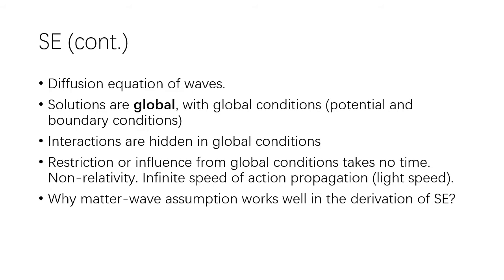But still, the solution to Schrödinger equation is a global distribution of something. We can call it quantum or particle, under the restriction of boundary conditions in the given potential. We should be aware that the solution of wave function is global. There is no interaction, only a global potential. Potential means the restriction or interaction between the particle or quantum and the potential, or global condition. And the interaction is instant, which requires no time. For electromagnetic interaction, this implies infinite speed of light.